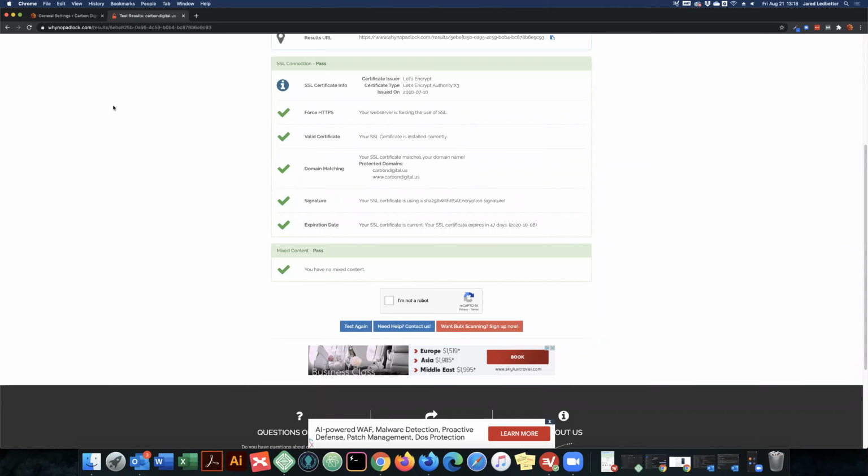So if none of those items work to give you that padlock on your site, it means you're not secure. You're probably going to have to contact a developer, because if you get in here and you look up your site and you're like, well, I don't know what any of that means, you're probably going to have to call somebody to figure out what it means. That's one. Number two, you might have to end up working with your hosting company to actually rectify the situation. And number three, you might have to have someone like a developer go into the server and actually execute some code on the server. So it really depends on what the situation is.